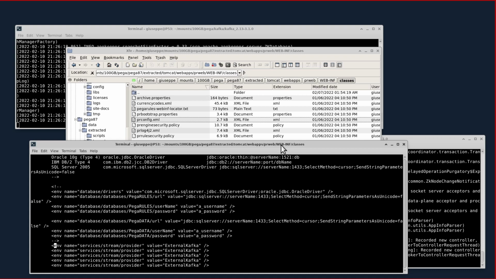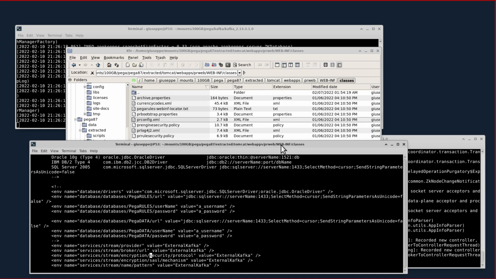The next item you want to add is not a provider, but the broker URL. Next item after that is the encryption security protocol. And next item, encryption mechanism. Now, we're not going to do encryption, so these are all going to be just set to plain text or that sort of thing. And then the final one is a pattern. We want to put a pattern in there so that we can have multiple Pega installs if we wanted to, and they wouldn't step on each other, and they could reuse the same Kafka server.